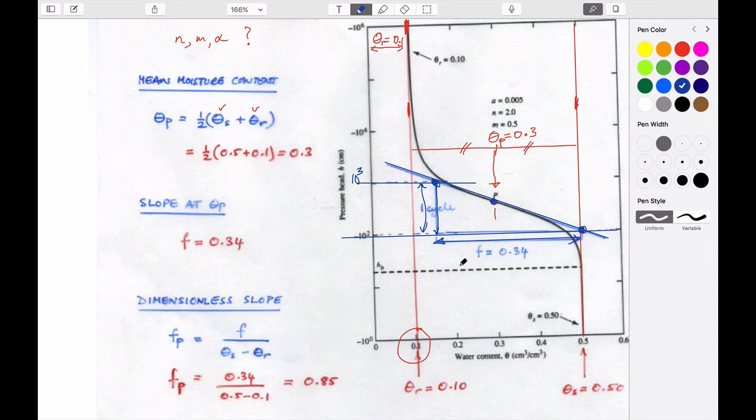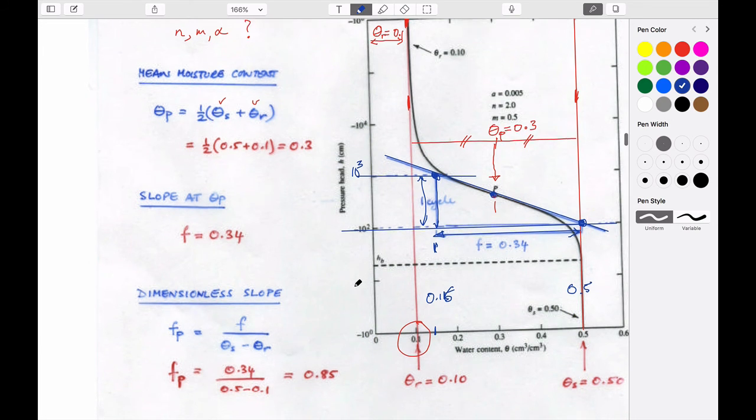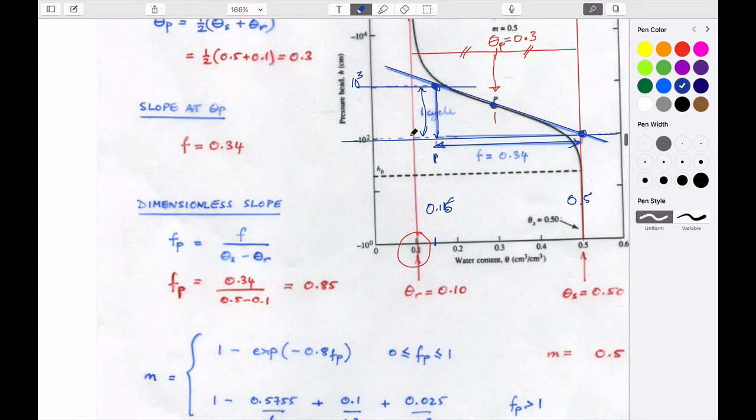And so this is this magnitude. If you take it off here, this goes between something like 0.15, and this point here is 0.5. And so this length might be, make this 0.16, I guess, to make that right, in terms of this. So that's the slope in terms of one cycle at this particular point. We non-dimensionalize the slope between the lengths of these two saturations, which is this term here, and we get a value of this non-dimensional slope, which is 0.85.